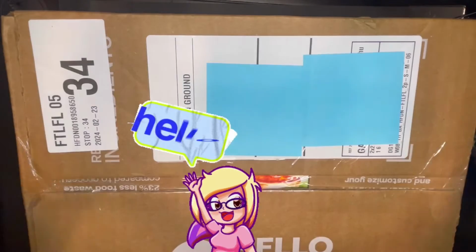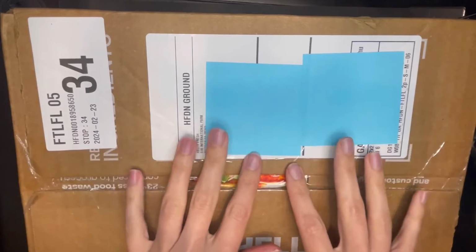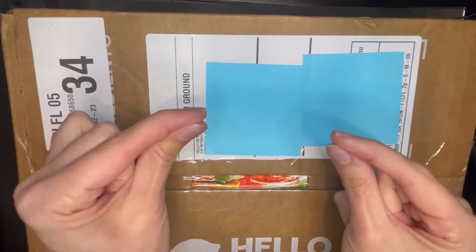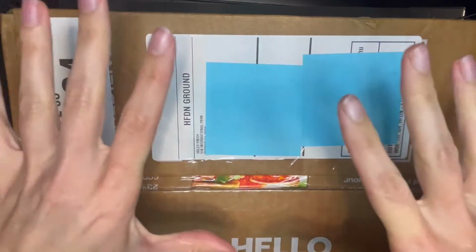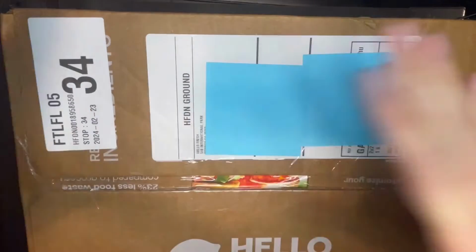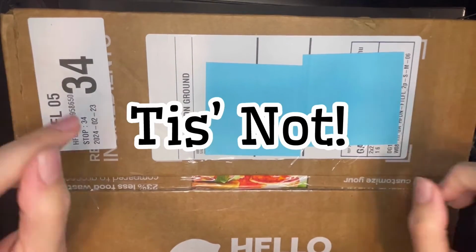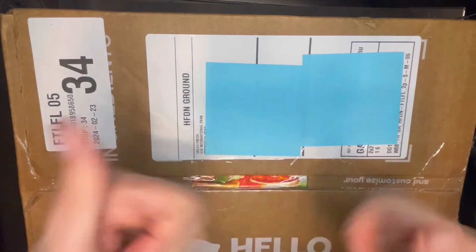Hi everyone, I am on my third box of HelloFresh. I'm at the point now between doing Blue Apron and now HelloFresh that I might be getting an eensy bit burnt out, but that's just because I don't really like cooking. But I thought this would be a good idea, obviously, to expand my cooking knowledge, see if I could spark that joy of cooking. It's still a chore. Nevertheless, I still want to give this the good old college try.